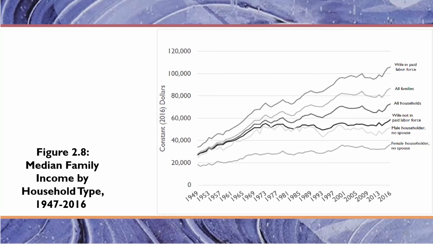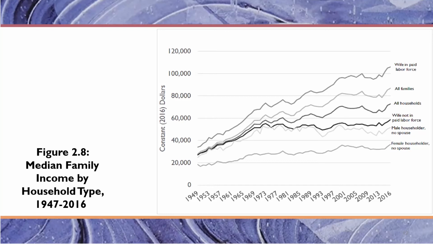If you have a lot of outliers at either end, it can distort the average, whereas the median is the middle value. And so you can see that when a wife and a husband working together are in the paid labor force, the median family income is well over $100,000, just shy of $110,000. Whereas families where the wife is not in the paid labor force, where it's just a single earner, the man in the relationship, earn about $60,000. So a little more than half of what families earn in two income families.